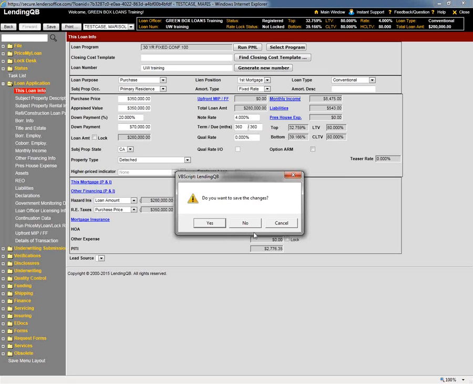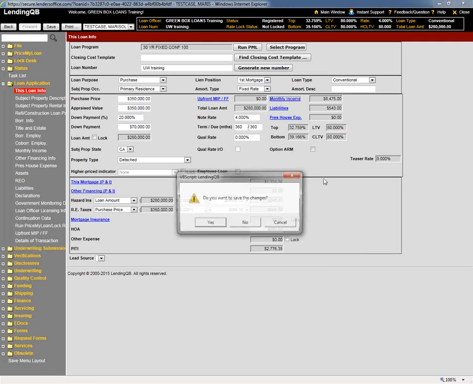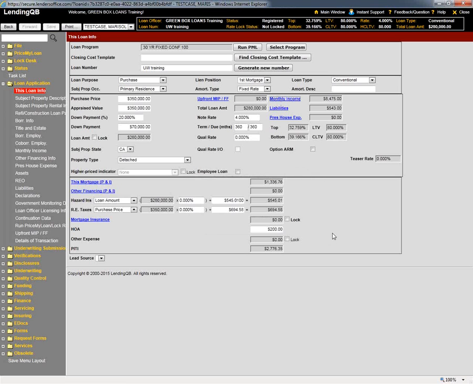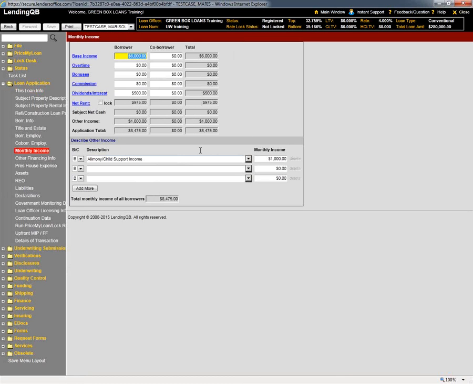The system is a real-time system, so anytime it detects that you've updated information on the page and you try to transition to the next page, it will auto-prompt you to save if you've not already pressed the save button. If you're lazy like me, you just update all the information on the loan page and then wait till you transition to the next page and let the system auto-prompt you to save. If you're a more diligent person, you can come up here and hit the save button every time you make a change before you transition to the next page. We'll click on the blue hyperlink, and it should jump me to, as you see, the monthly income page.